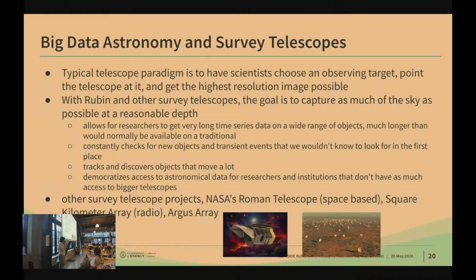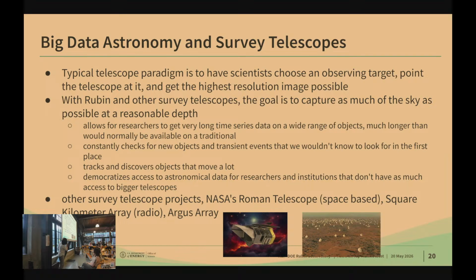If you think about it, it's sort of the normal paradigm of astronomical research. An astronomer goes to a telescope and says, I want to look at this object for this amount of time, and then the telescope says, okay, you can do that in like 3 months when we have extra time. You get the observations, you look at it, you write a paper on it. Survey telescopes are very different in that they don't have specific targets. They just look at a wide swath of area, collect as much data as possible, and provide that data to the public or to a select group of researchers.